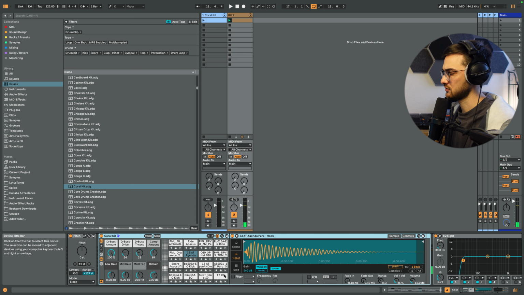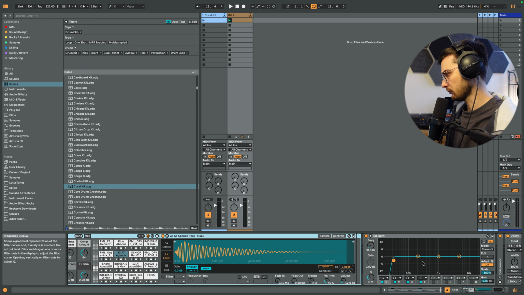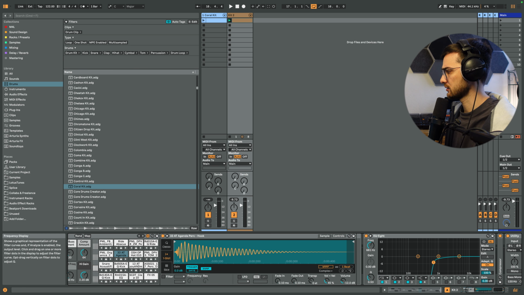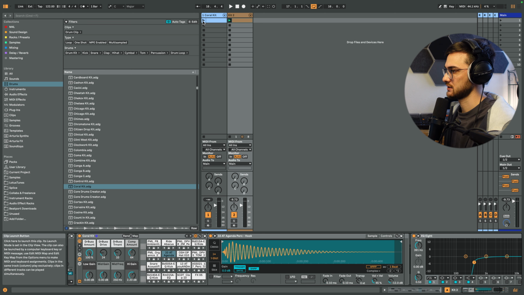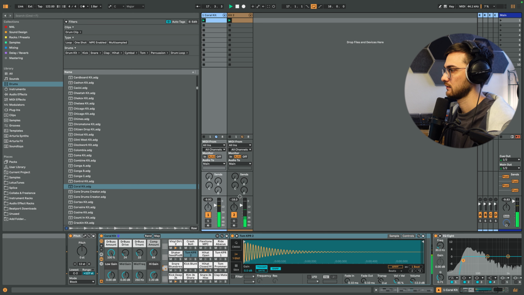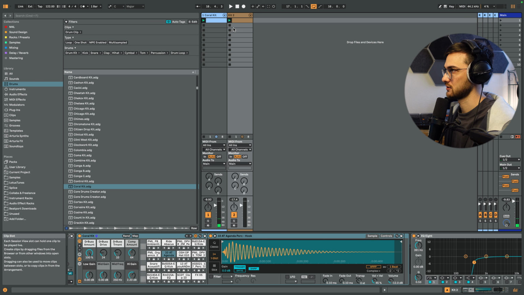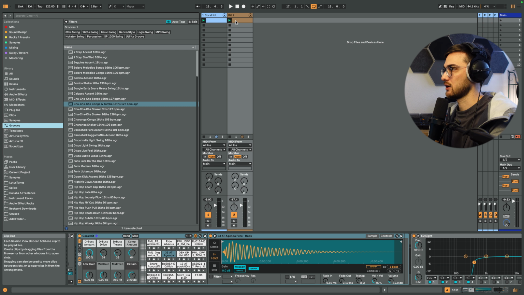Sometimes you can find interesting sounds and just add a low cut EQ, take out all the low end and the mid range, and play that with your existing kit like this. And you can see if it complements your groove. Speaking of groove, let's add a bit of swing to all this.